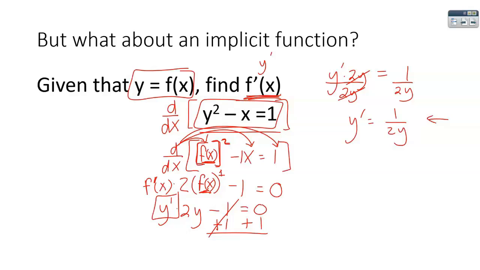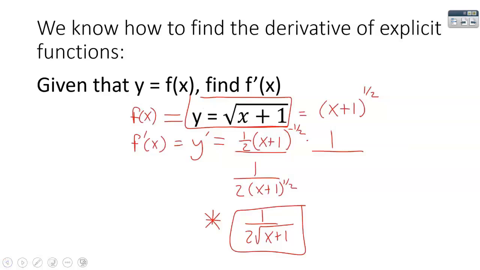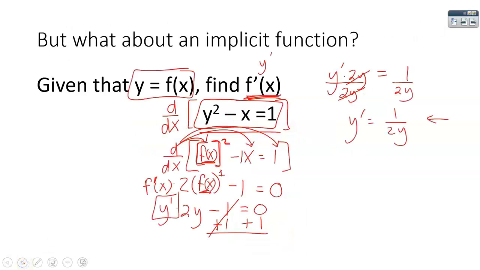Go back to the last slide once again. What does it say y is equal to? Y is equal to this, right? So if I come back to this other slide over here, and I replace the y with what y equals, as you can see, we actually have the same exact derivative. We just got there in a very different way. So we got there by doing implicit differentiation is what this is called. Finding the derivative of an implicit function is called implicit differentiation. Okay, so that's our goal for the day.